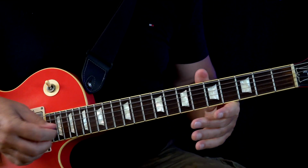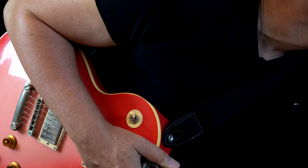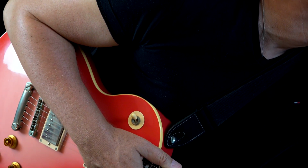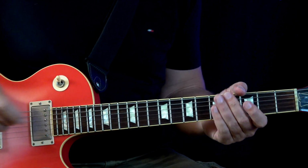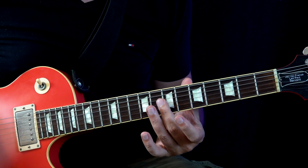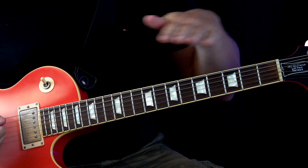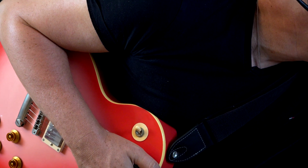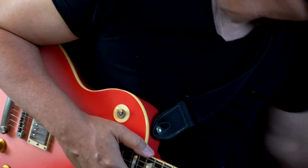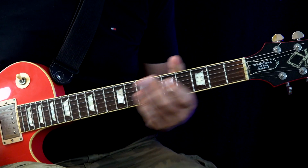See? And if you add the effect which I was talking about before, it even highlights this more. See, it's like a spaceship flying away. It's really cool. I love it. Okay, that's the riff on the E minor. It's a 2-bar riff, so you play it twice.